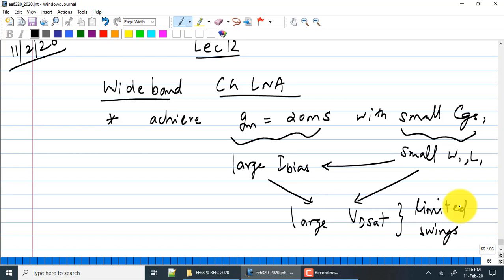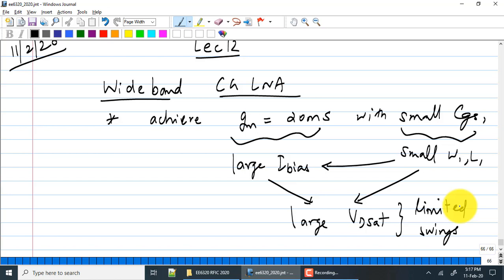Right. When we finish looking at all the LNAs, we'll probably have half a class on linearity. We'll never talk about linearity while we are doing design. The reason is because when you are doing design for gain, noise figure, etc., you assume that the device is perfectly linear. You assume that the device has square law operation, which means infinite IIP3. There is no limitation on IIP3 is what you assume.